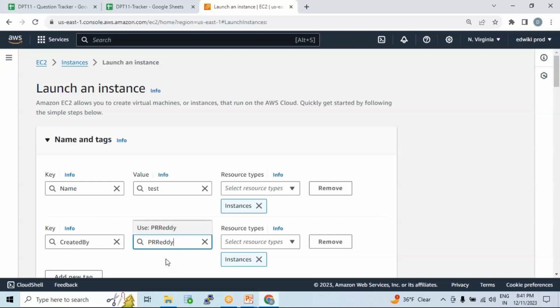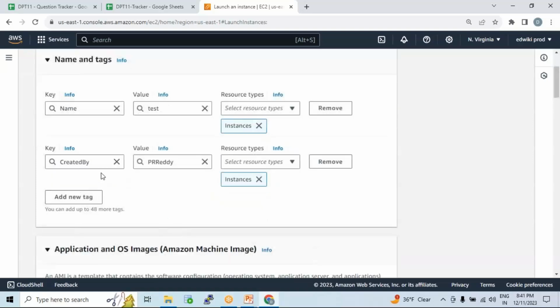It's up to you. What will be the key that you want to add? What will be the value that you want to add? Because the tagging is just for identification purposes. So whichever key and value you feel will be more meaningful to understand the purpose of this server, you can just go and add whichever key and value you like.